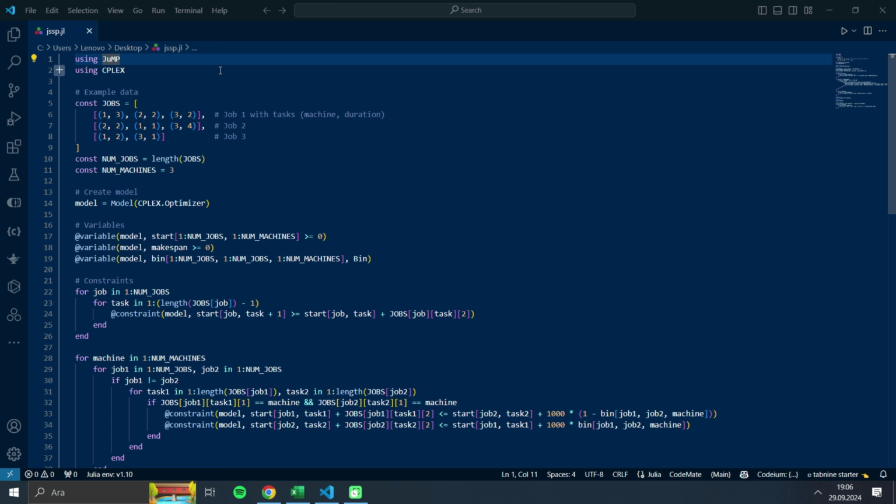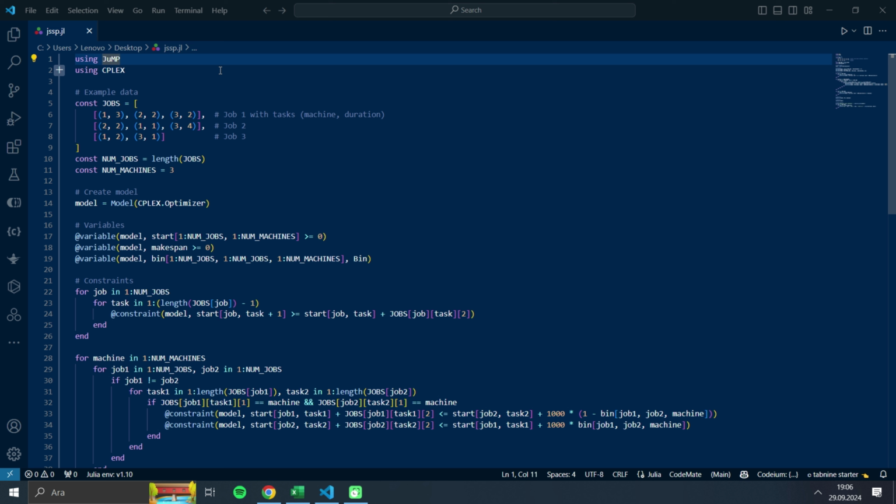We will set constraints and variables to represent the scheduling requirements, such as ensuring tasks within a job follow the correct order and no two tasks on the same machine overlap, and optimize the schedule using the Simplex solver to find the minimum makespan, which is the shortest time to complete all tasks.